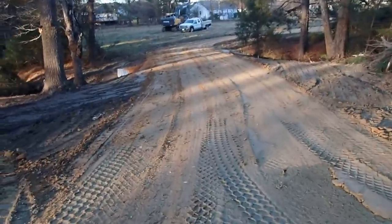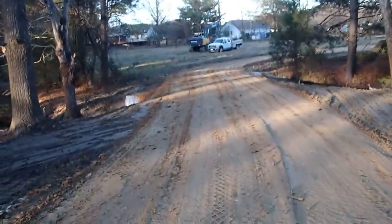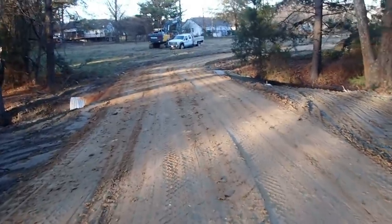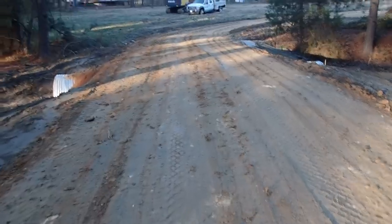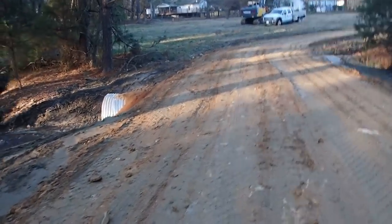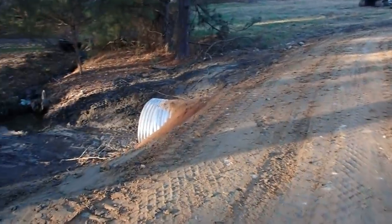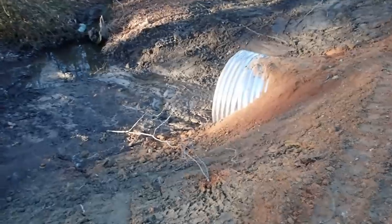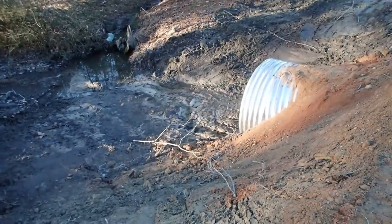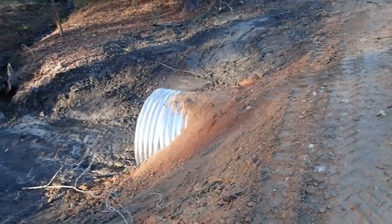This is where I filled in yesterday. I got this undercut out down to the creek, and today we brought a boatload of dirt in. I don't know, both trucks hauled all day today. John and Justin did. Got the culvert pipe set and put in, so I got about a foot to 18 inches of dirt below the pipe, and it's a 4 foot pipe, and I'm about almost 2 feet over it, so there's a lot of dirt in here.